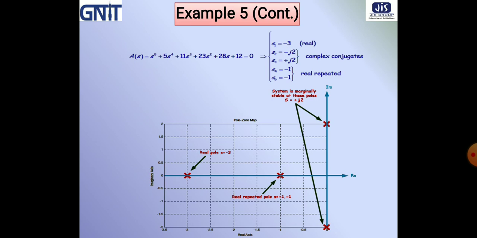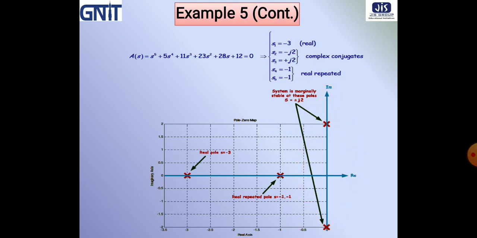And if you calculate the roots, that means the poles of the system, using this characteristic equation, then you can find these are the roots of the characteristic equation. And you can see that there are two roots in the S plane. There are two roots on the imaginary axis of the S plane, that is plus minus j2. And for these two roots, the system is marginally stable.